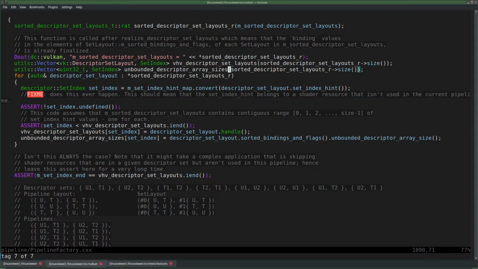Though I'm not even sure. I wonder if it could map it to something that is larger than the currently used SetIndexHint. So actually might be possible.